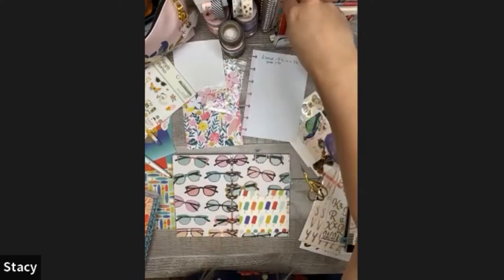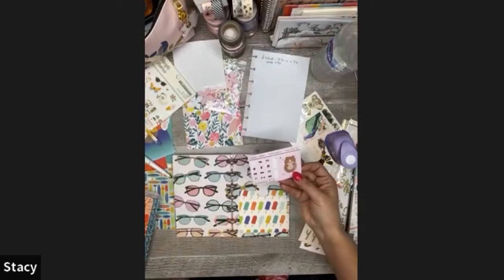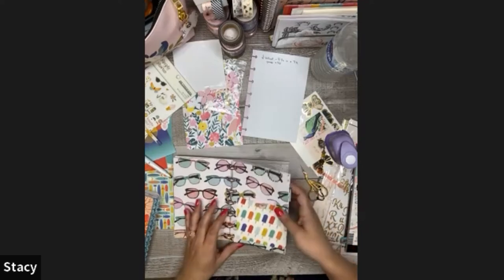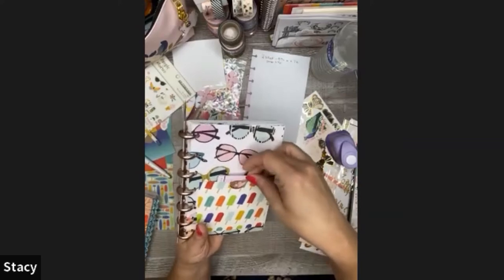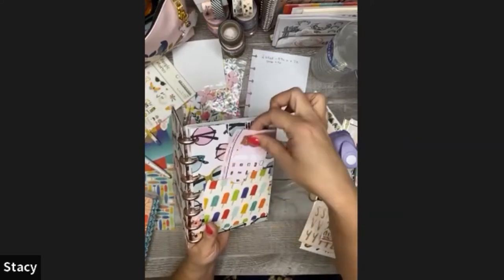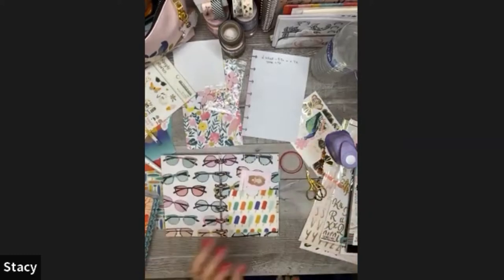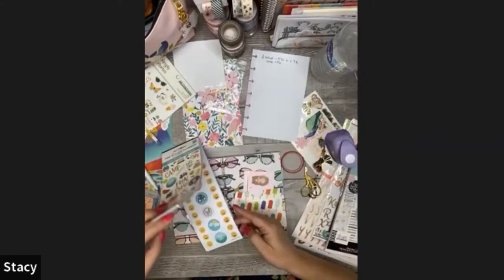I need something semi-small. So I'll just use one of these from Simply Gilded. It's like a sampler card. So see, you can stick it in and once you stick it in there, you'll see where it kind of stops. And this notch just makes it so that you can pull that piece out of the pocket. And then you can find a really cute sticker to stick on top of it.